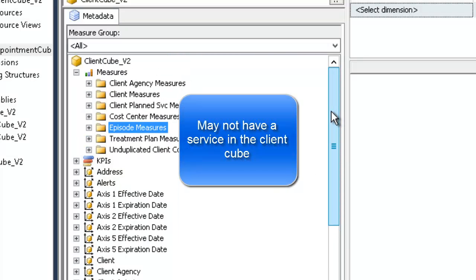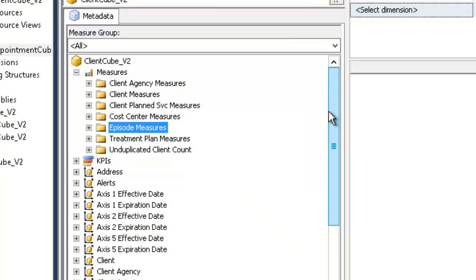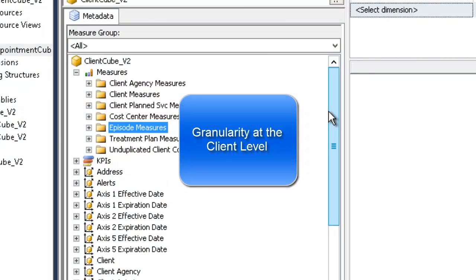We can look at the diagnoses that have been assigned to those clients. We can look at planned services. It's not necessary that the client have any planned services, but if they do, and we can form those links, then we can analyze the data.